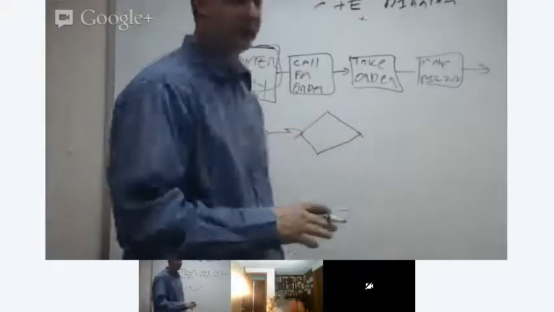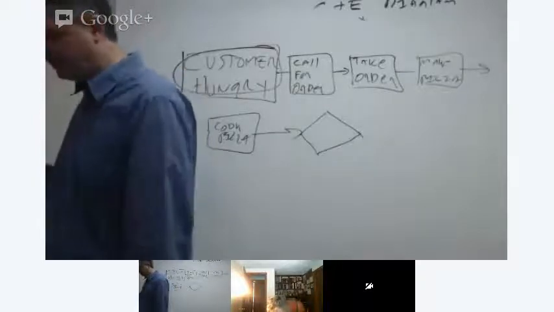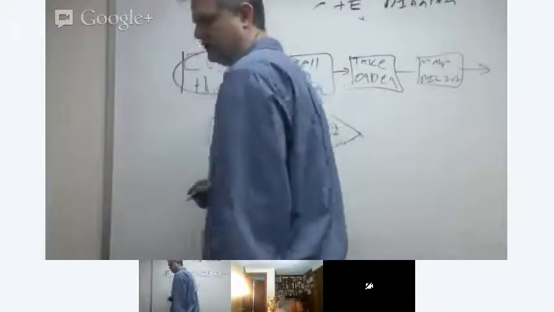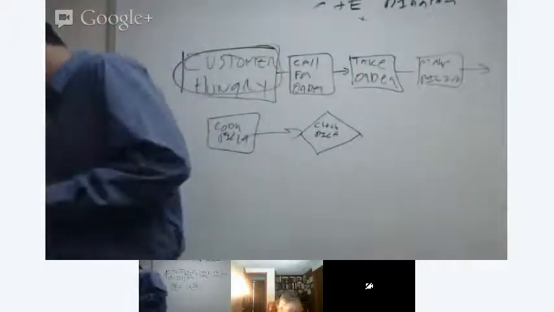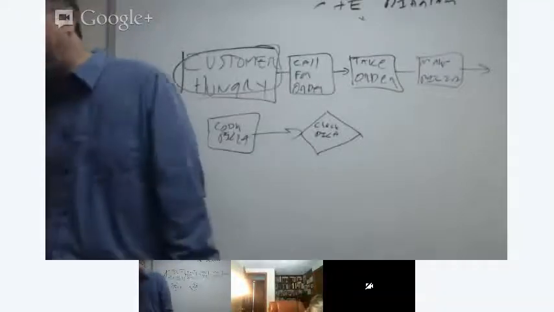After cooked pizza, we could have a decision. Remember, a decision is a triangle. What can happen at the decision? We cooked the pizza, but what would be a decision right here? Pick up or delivery? One could be, is it ready? I'd probably say here you want to check the pizza. Because what happens to pizza a lot? They can burn it, right? Our favorite pizza place wouldn't burn it, but it could burn the pizza. So if they burn the pizza, we may have to send it back to where? Remake the pizza, yeah.